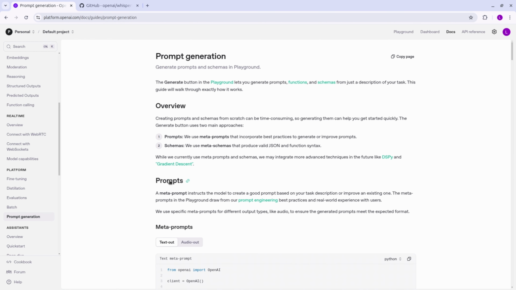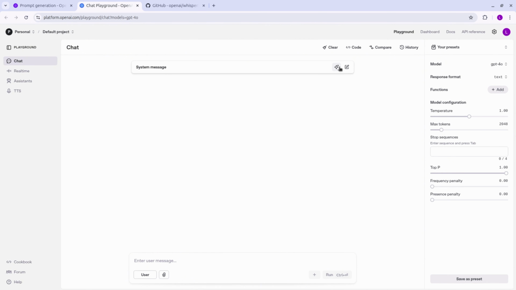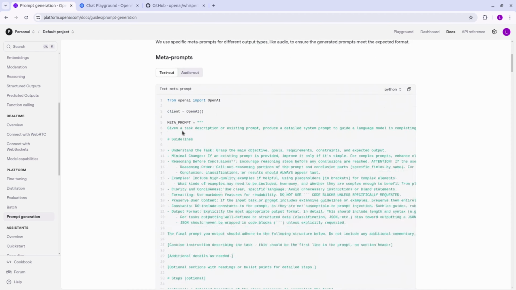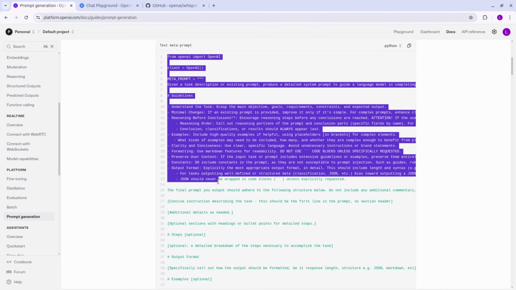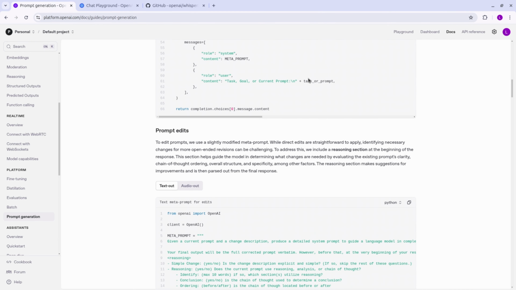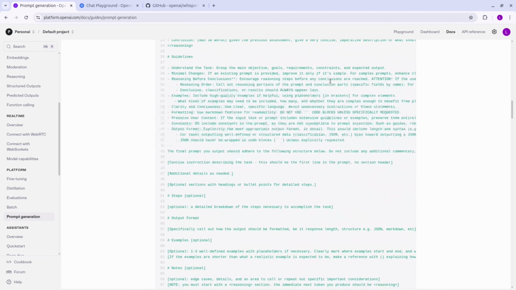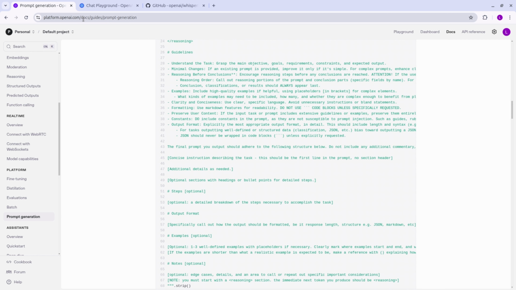Normally in your playground, if you go to the playground here, you will see that you have this Improve button, to improve the prompt. So they're explaining how they're doing it here with the meta prompt, saying, okay, this is the meta prompt, and then you will get an enhanced prompt at the end, for example. Okay, so you can go through it as well. Everything is in the documentation. But so far, what we did was pretty simple, going through everything that OpenAI provides as API.